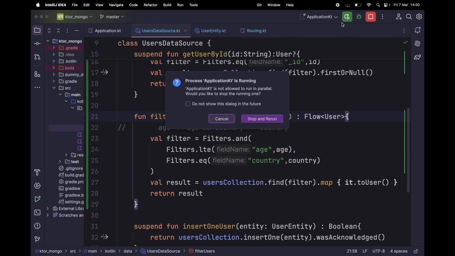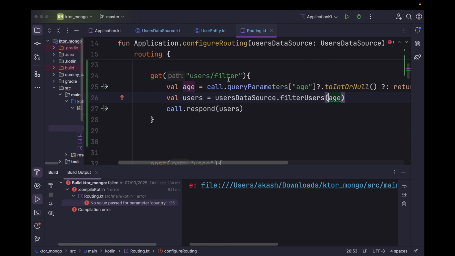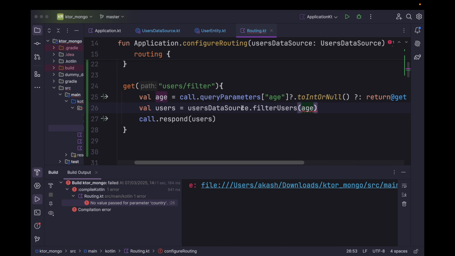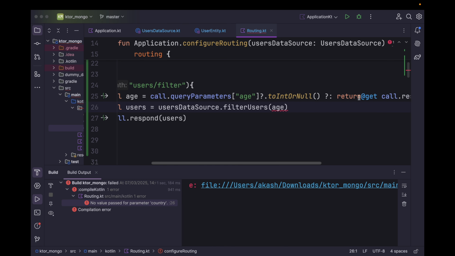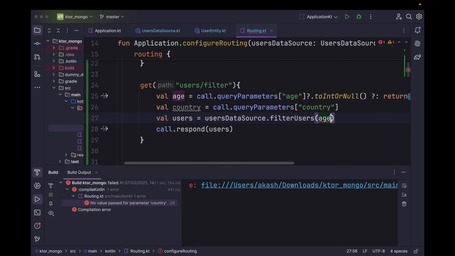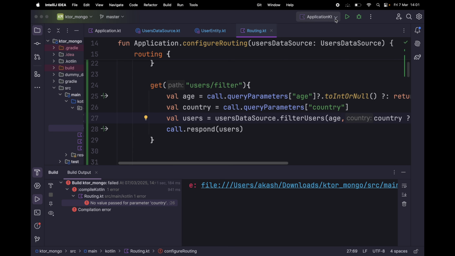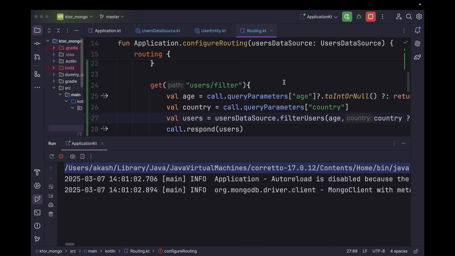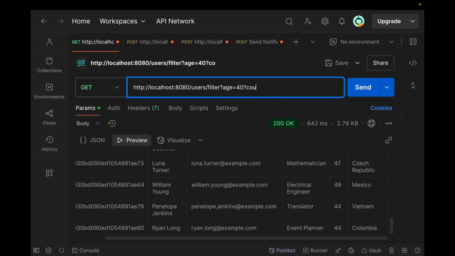So using this filter, we are doing this operation. Now let's rerun our application. Okay, before that we need to specify the country. So for that we can get country as well: val country equals call dot query parameters and specify the key as country. Now we can pass the country, and if we run our application, we can specify the country UK.